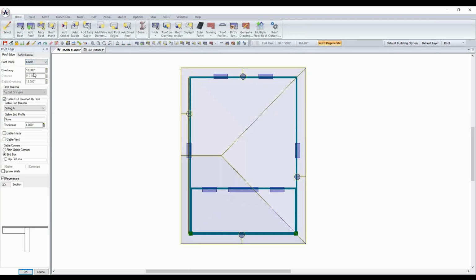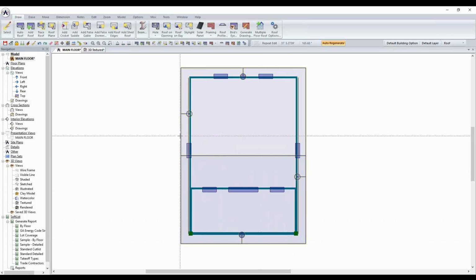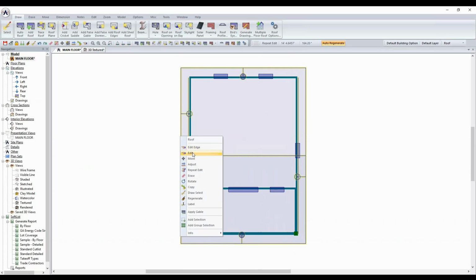Okay, but I can change this to a gable, click on it. I can do a double right click, which pulls up a floating toolbar, and there's a repeat edit option right on that toolbar. So the second row down, third over, repeat edit does the exact same change when I click on the other side. That's what repeat edit will do. It'll look to the last edit done and make the exact same changes to it. Get familiar with it. Be careful what you're doing with it, but you can always undo if you need to.